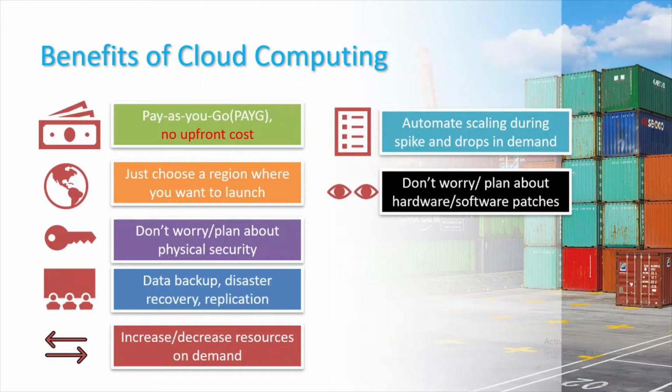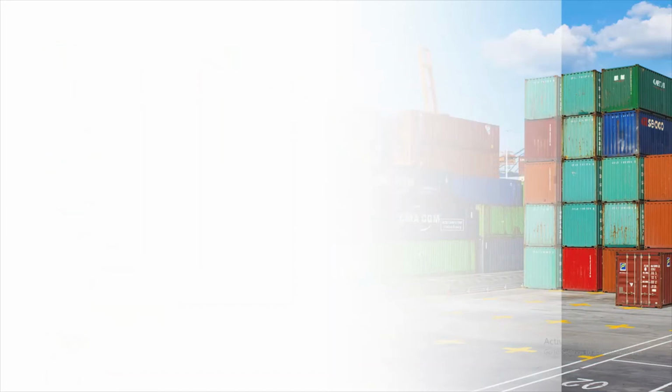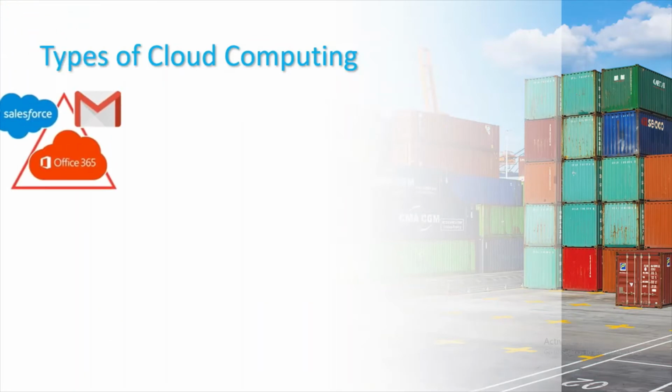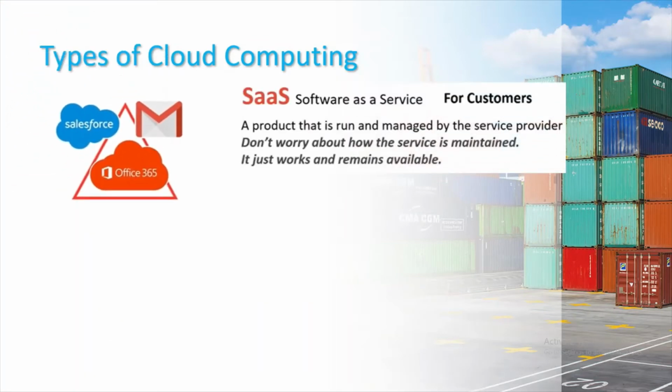But if you need these kinds of benefits from cloud providers, you have to understand these cloud computing models. The first is software as a service, where you don't have to manage anything. You don't have to manage even your application. It is a product managed by the service provider, and you don't have to worry about any services they run or any infrastructure your apps are using to run on.